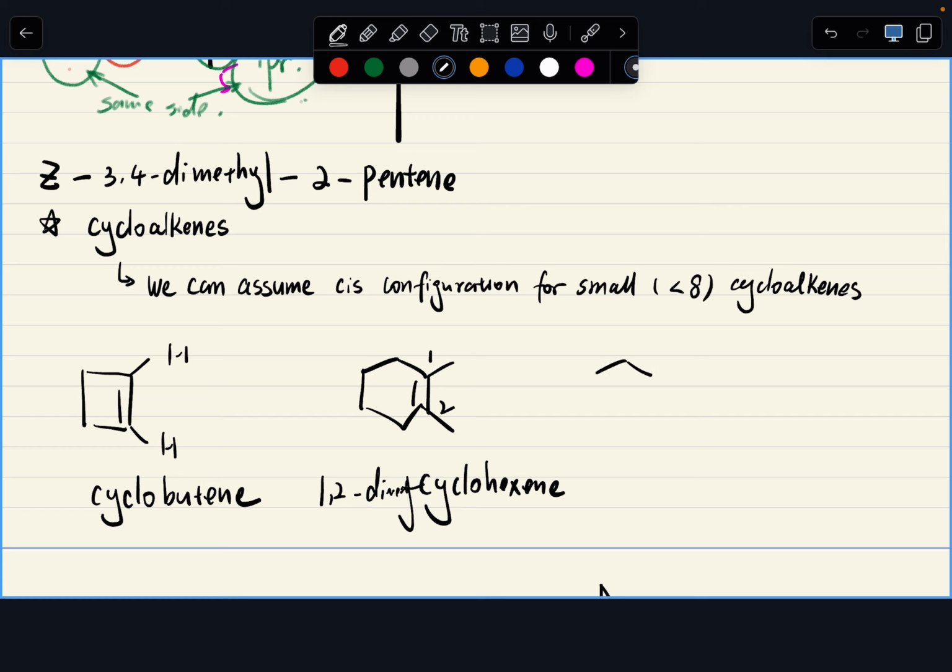Right, so let's do it one more time. Let's say we have something like this. I'm just randomly putting an isopropyl group on there. And what do we have? Now we have 1, 2, 3, 4, 5, 6. So this one will be a 5-isopropyl, 1-methylcyclohexene. I still want my cyclohexene double bond numbers to be as low as possible.